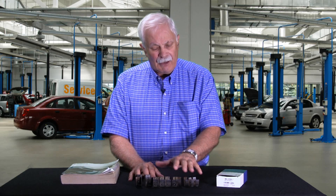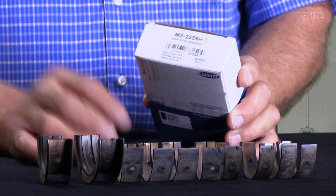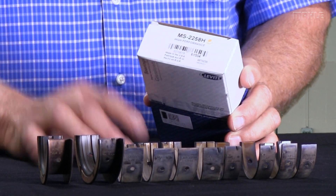I couldn't just lump one part number on there like MB2258H, because we wouldn't know what parts to get out and put in to make this set. So the way we do this in manufacturing is each individual bearing gets a part number. Then we have a bill of materials and it says we need four of these, four of these, and two of these to build a main set. Now the main set gets an MS part number — always an MS part number. That means main set. MB, of course, means just single main bearing. So the MS set is what you need.